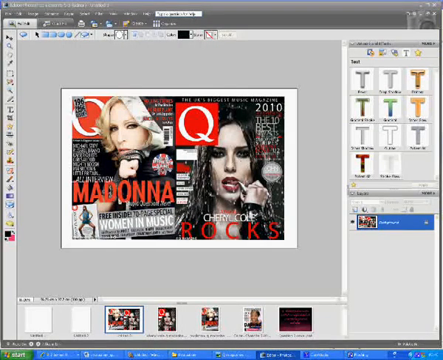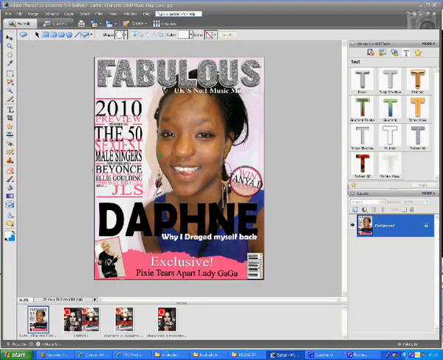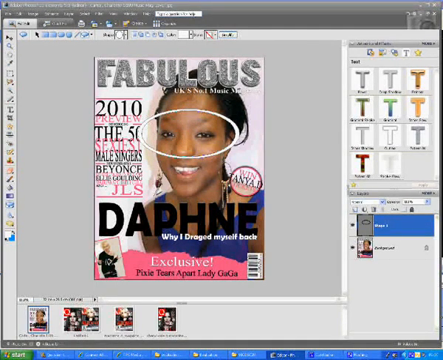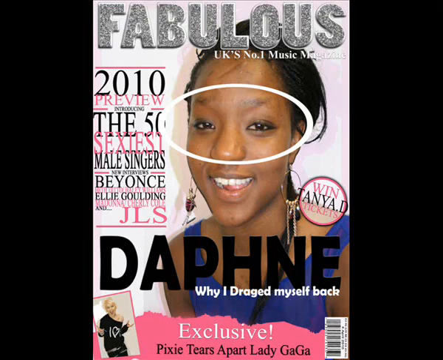Both singers are looking directly ahead, making eye contact. This will attract the reader as it will make them feel involved, as though the singer is looking directly at them and talking to them, making them want to read the magazine. On the front of my magazine, this is exactly what I try to do, making my model look directly into the camera so that when put on the cover it will look like she is looking directly into the reader's eyes, enticing them to come and read the magazine.